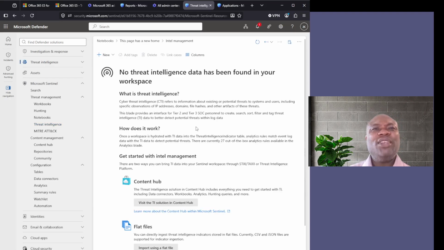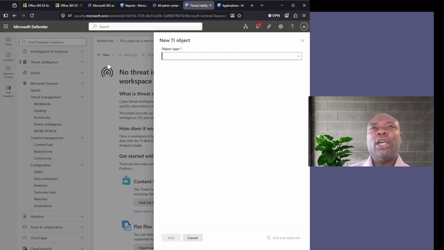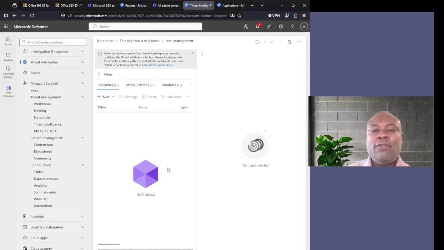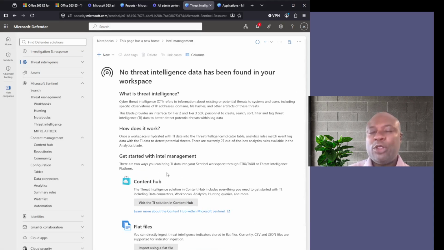And if you look at it here, you can see that you can create new TI objects or TI relationships. I'm not going to go into that today because my job is to make sure that we understand the functionality, the capability, and the business problem they address. And then we can think about where to use it and how it is applicable in our environment before we begin to say, okay, we want to configure something or deploy anything. So that is that. Then I will now move to MITRE ATT&CK.